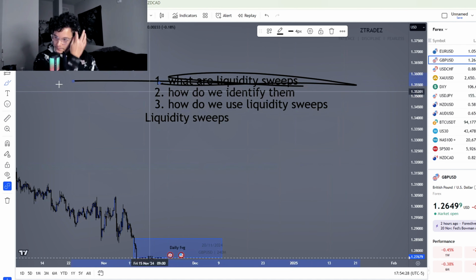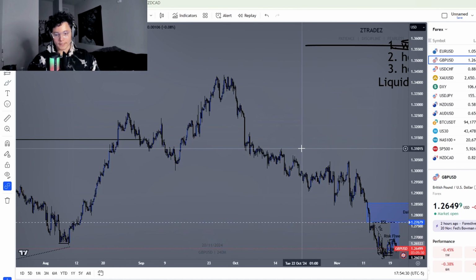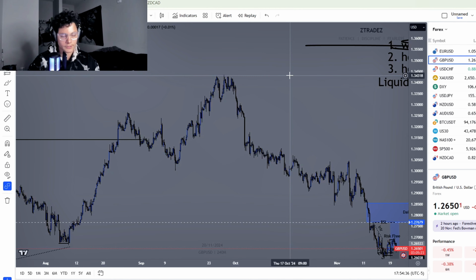How do we identify them? Like I said, liquidity sweeps are prominent zones in the market where you want to see a high or a low. There could be relative equal highs, relative equal lows, London high, London low, Asian high, Asian low, previous day high, previous day low. Those are all indicators of where liquidity could rest. Those are time-based liquidity. This is where liquidity rests, and you can either use it as a target or you can use it as a stop loss, wait for an entry, everything.